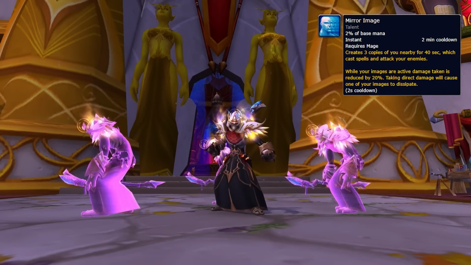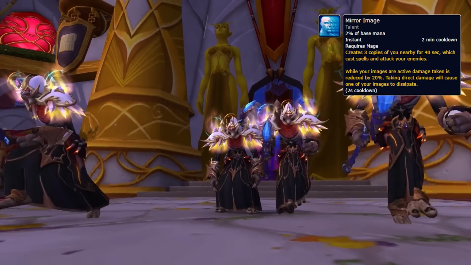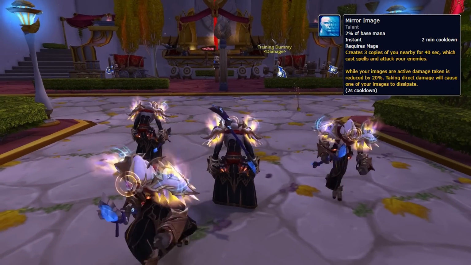Next up is Mirror Image. So if you press Mirror Image, you summon your homies, right? And while they're out, you're going to take less damage. Also, what's really cool about this ability is while you have it out, your enemies are kind of confused by it, so you don't really generate threat like you normally would.